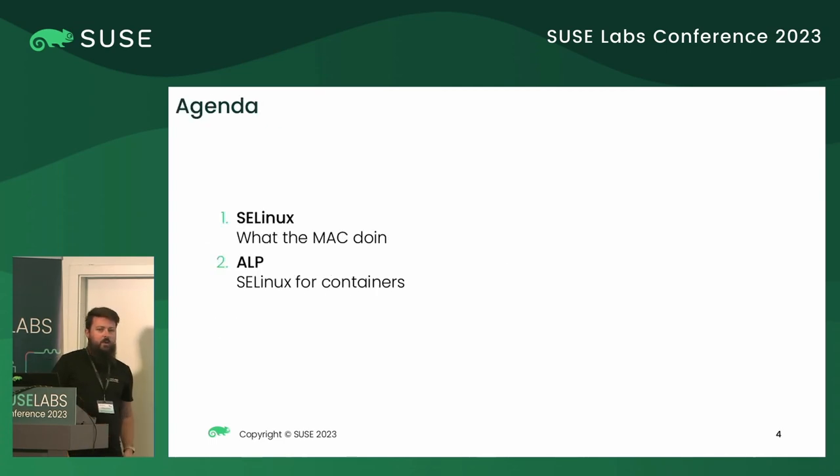All right, so today we'll be talking about a couple of things. Mostly, I'll be giving a fairly high-level introduction to SELinux, how to reason about it, how to think about it, what it's doing at a fairly high level. I'm not going to go into too much technical detail. And then we're going to see how it's specifically applied on ALP, with the new use cases of systems like SLE Micro and ALP.